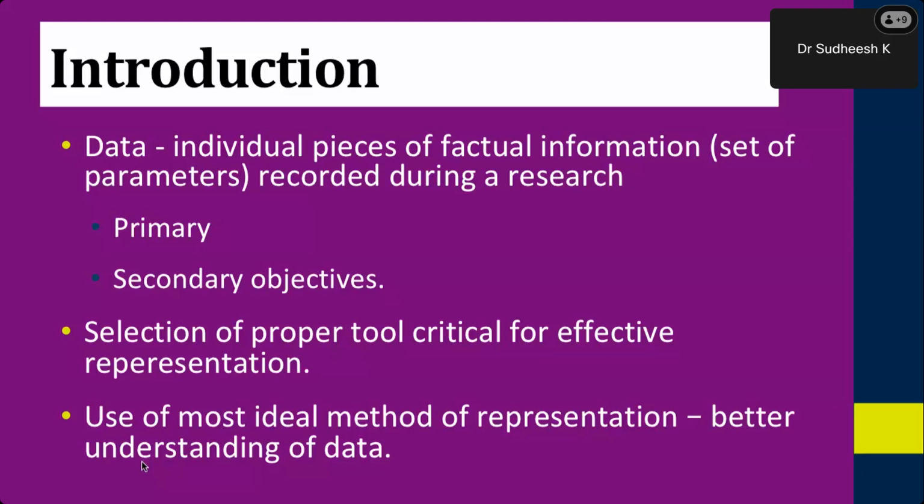Once you have this methodology, you conduct the study using this proper, sound methodology, and then you collect certain numbers or certain values. These are nothing but termed as data. Data is nothing but individual pieces of factual information or a set of parameters recorded during a research, based upon the primary and the secondary objectives. It's very important to understand that selection of a proper tool is critical for effective representation of data. The use of the most ideal method of data representation results in better understanding of the data.